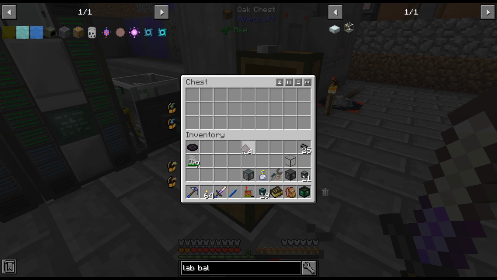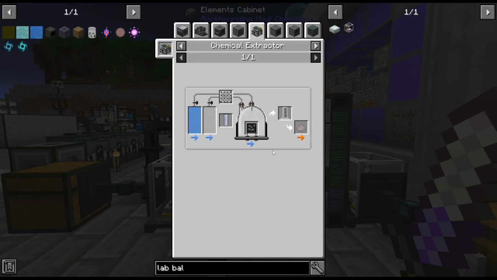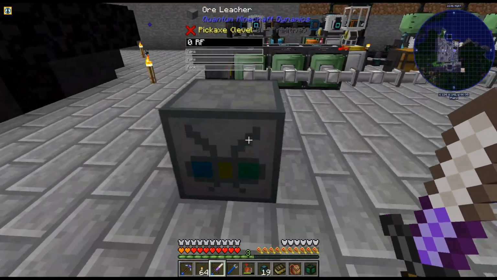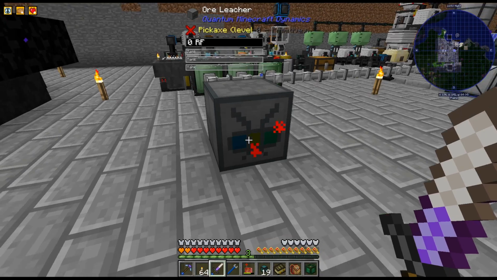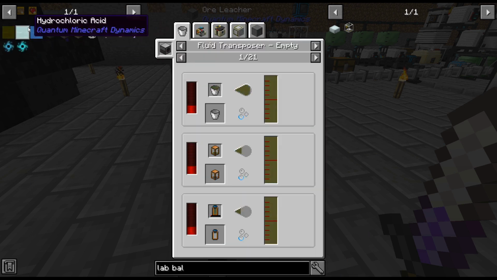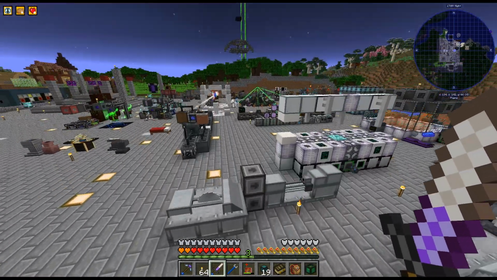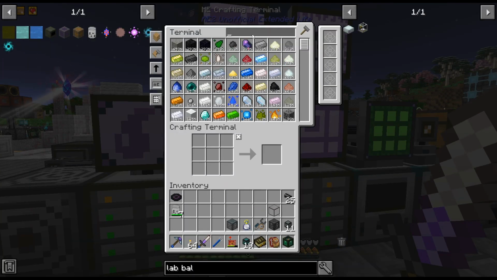Okay, there are a couple of ways to do it. One is through this way, with the chemical extractor, and then we get the thorium shards from the leaching vat. But I think the easier way would actually be to set up the... I thought that was running. Why does it look like it's running? There's no power in it or anything. That's weird. The other way would be to set up the ore leacher. I do produce a couple of these already. Sulfuric acid down below, hydrochloric acid, nitric acid is over there. I do need to figure out a way to get it all in one block though, but I do have some hafnium. It's not that difficult to obtain.